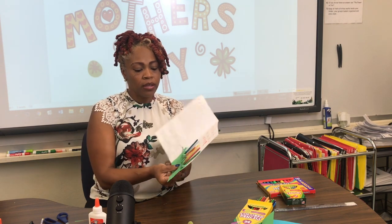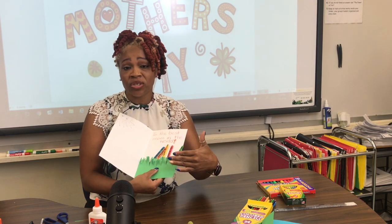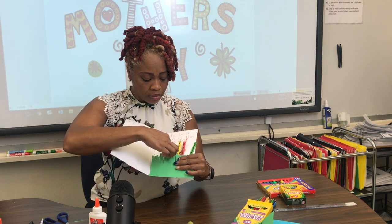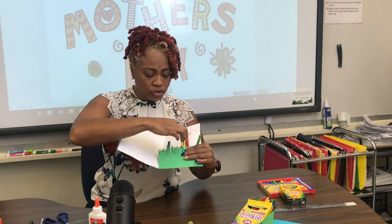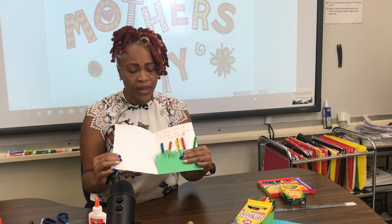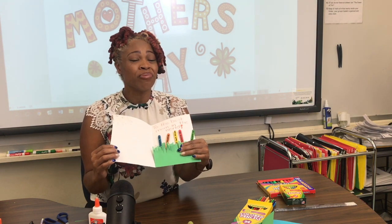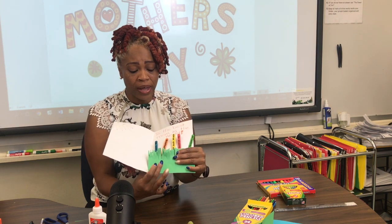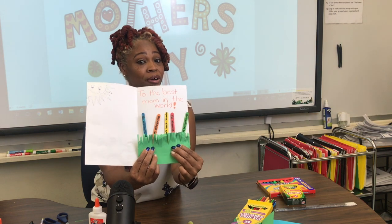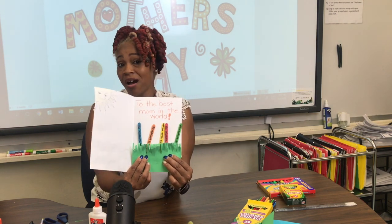And you can add more things into it, stickers. You can put hearts inside. Oh, she'll love it. You can draw more flowers. You can put butterflies inside of it. Personalize it to however you like. And this is our Mother's Day card.